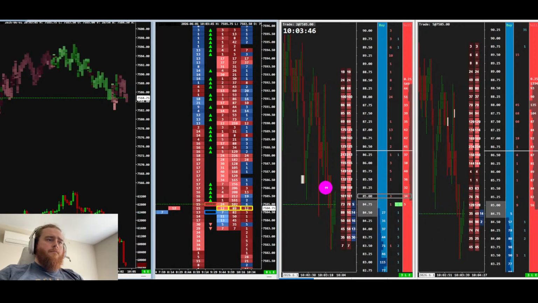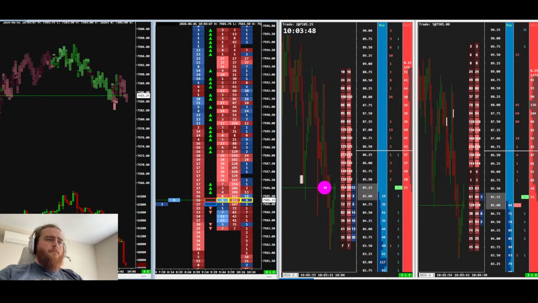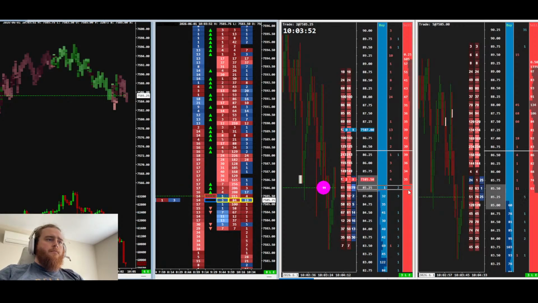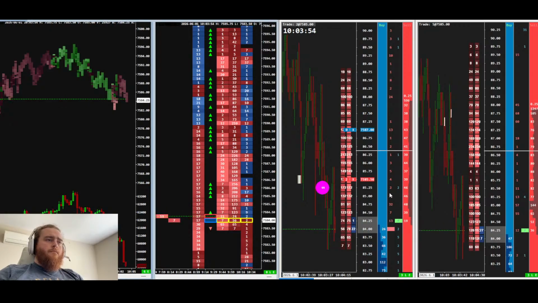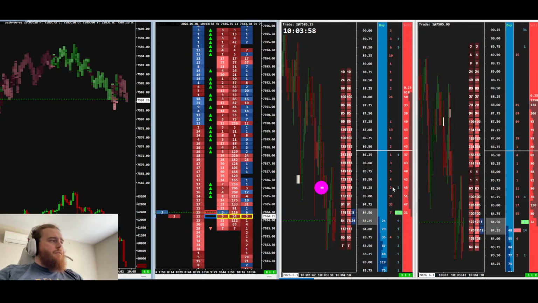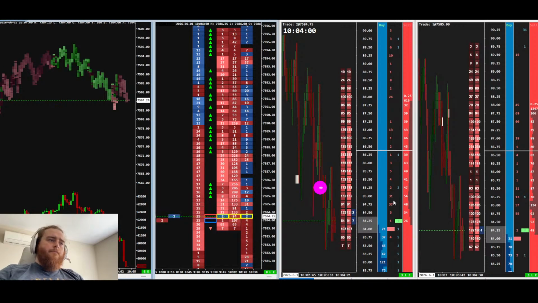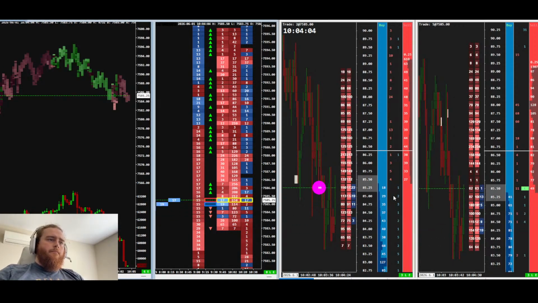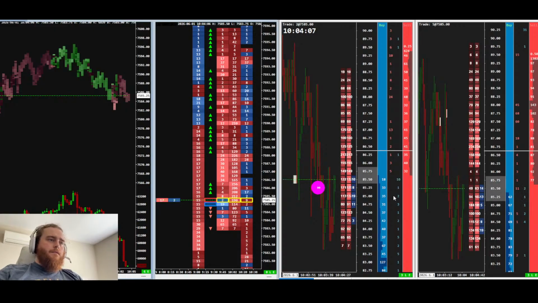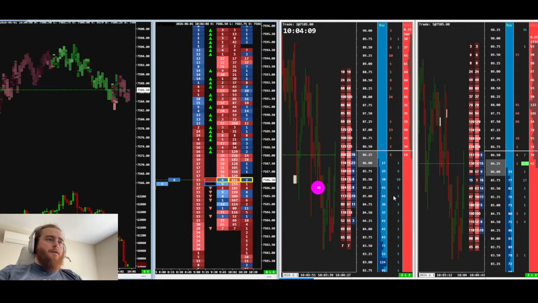They're chop walking it. Tried to get 85.50 short there, but I missed it. I'm not going to reattempt because now it's really thick on the bottom side.